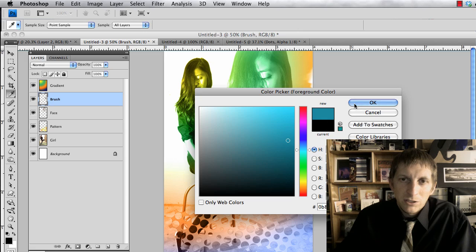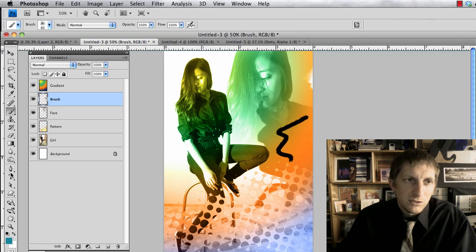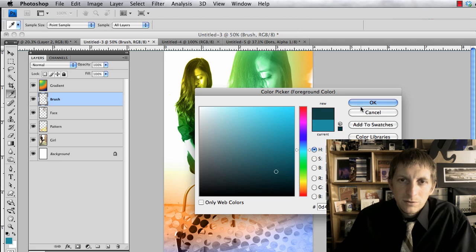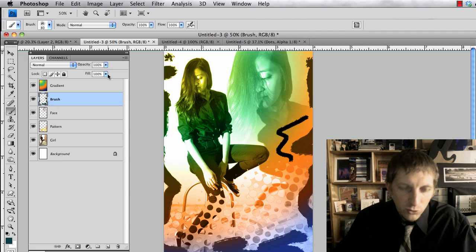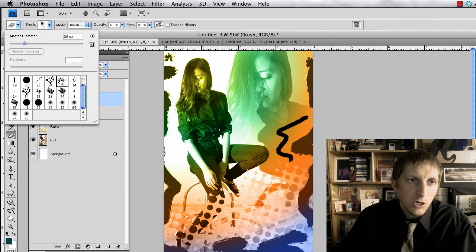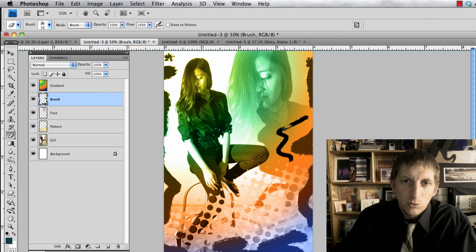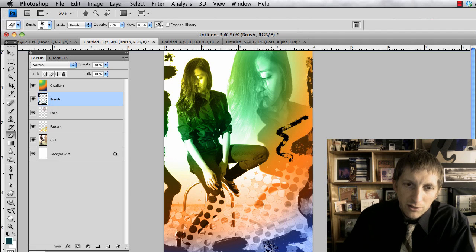So I can just come in here and choose what I want to do. Now you can use your eraser tool, hit E, and with that same brush or a similar brush, you can go in here and erase parts of it if you want, just to give it more of a roughened look. And you can change the opacity if you don't want to totally erase it, and make the brush bigger, and it kind of just takes stuff away. It makes it more splotchy instead of such a thick area.